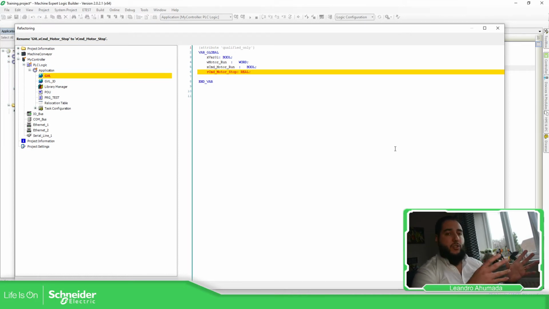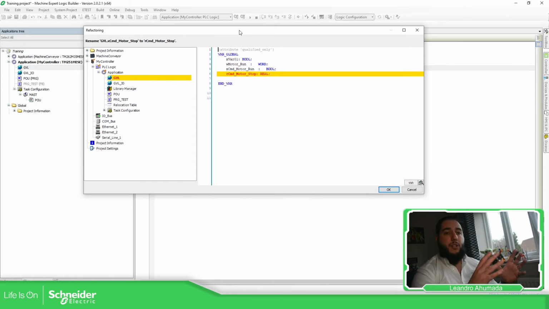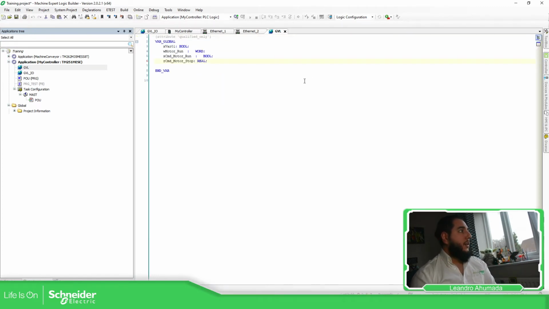When you make a change in the tabular view on some of the elements that you have, the software allows you to make a refactoring. So the software can show you, okay, you have been using this variable over here, let's make the change in the complete software. So you proceed, okay, and it will change over here. And if you want to go back to the textual, just select the textual view. So easy for the spot.